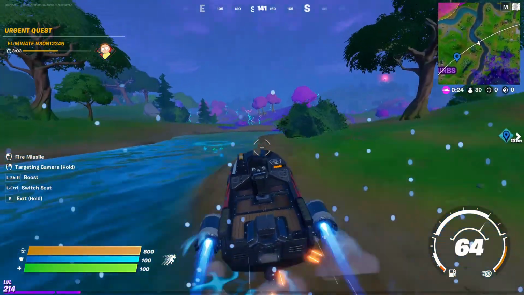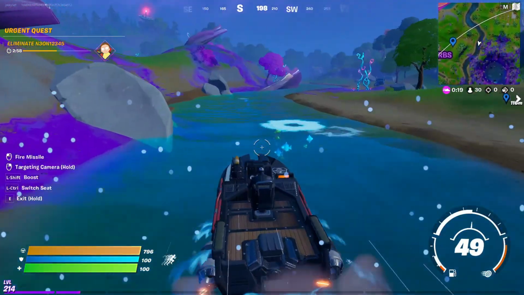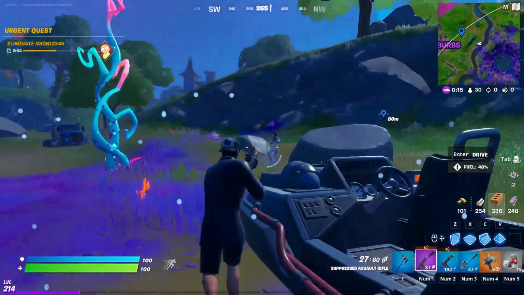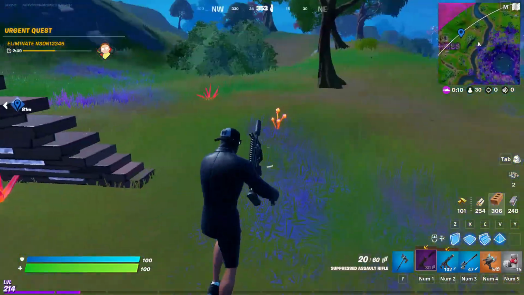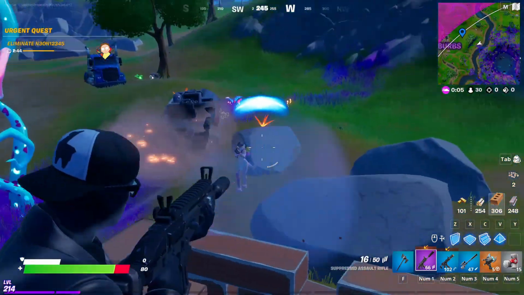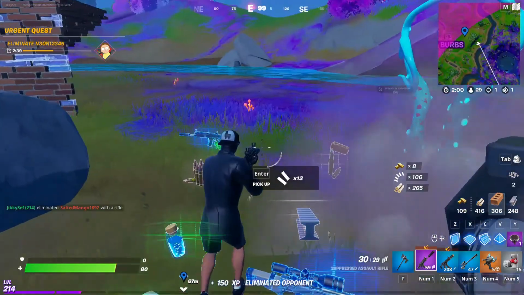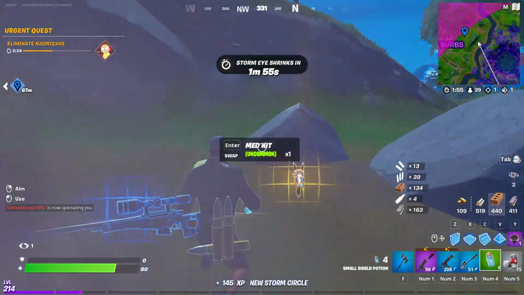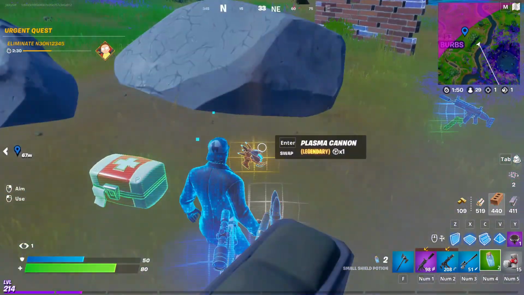I've almost escaped the storm here. I love the train. Oh, there's a plane right there. Took a blind shot with the motorboat. Nope, that's a bad build. Let's get up here. Got him. And I used my suppressed assault rifle, so that counts towards the legendary quest for this week. That one's gonna take quite some time to complete.